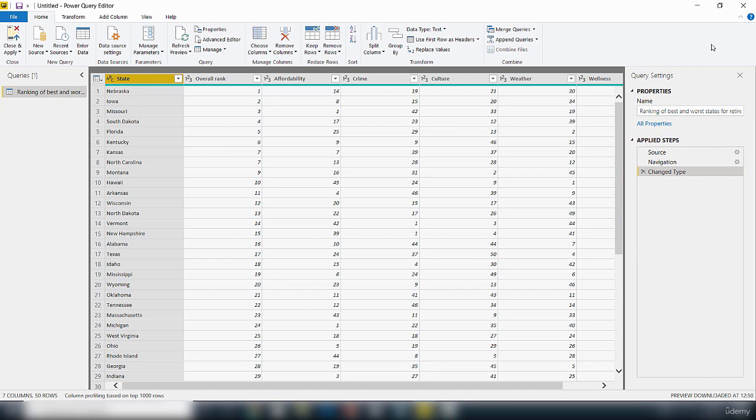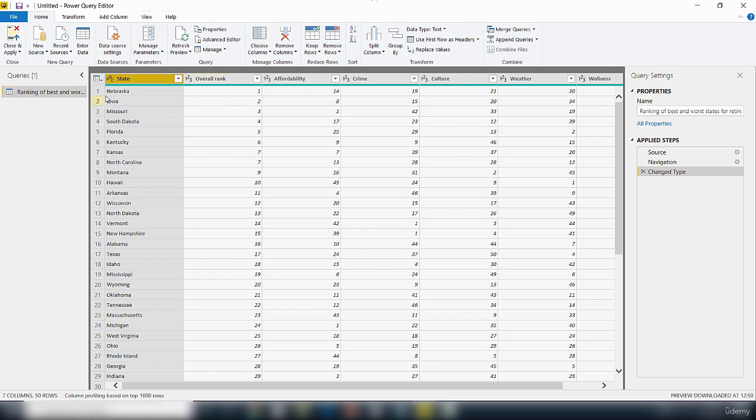When you connect to data using the Power BI Desktop, before you bring that data inside the Power BI Desktop, the data types in some of the columns may vary, or you may have different or mixed data types. So as part of the transformation, you can manually change the data types.